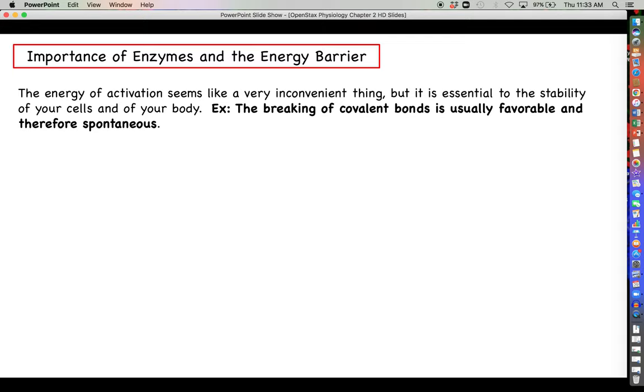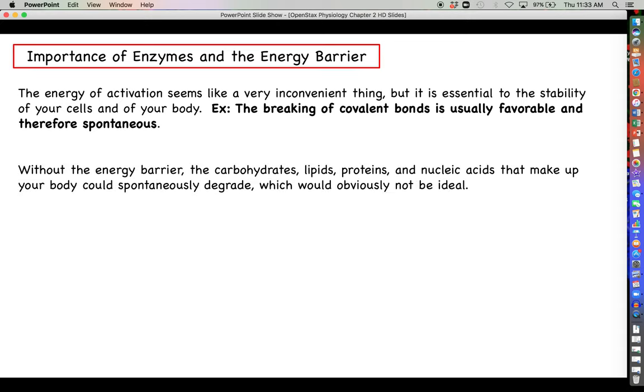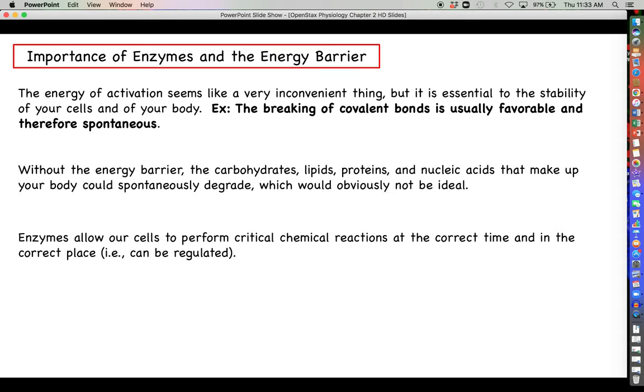Well, having those activation energy barriers seems kind of important now because it will prevent those bonds from being broken unless a specific enzyme is there to speed it up. So what this means is that we can actually pick and choose using our enzymes when is the correct time, when is the correct place to be breaking these bonds. If we do not need to be breaking bonds in a protein or breaking bonds in DNA or RNA, then we're not going to do it.